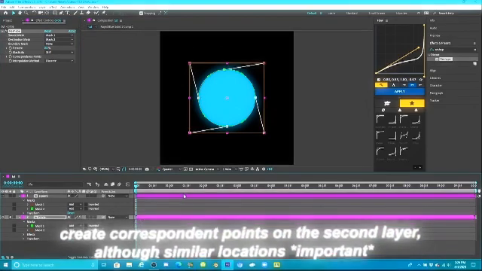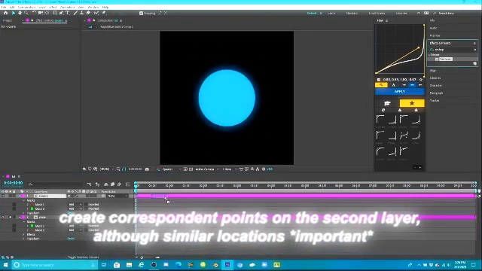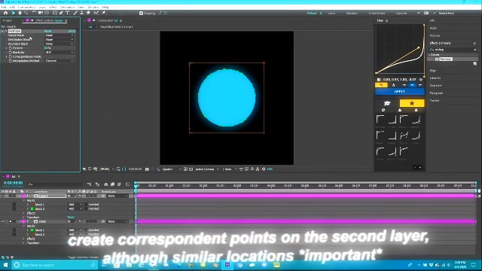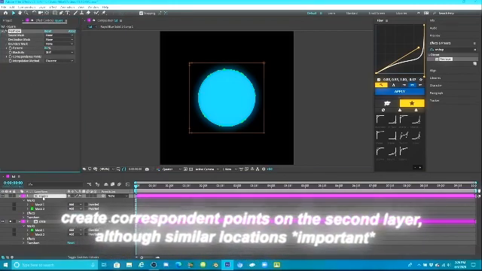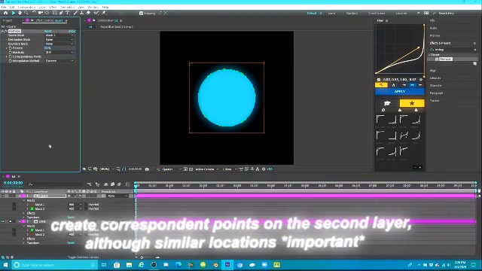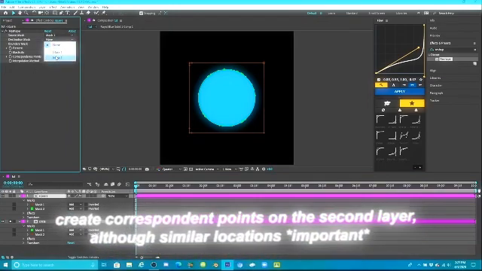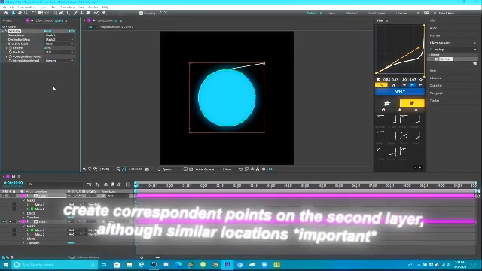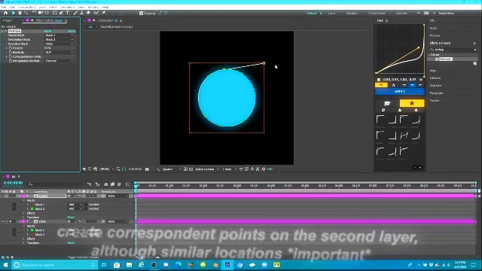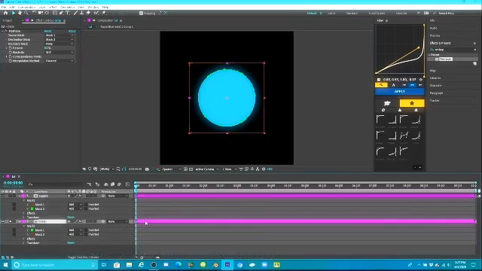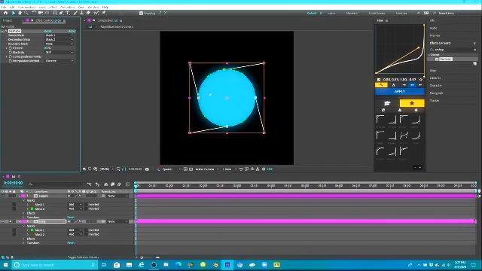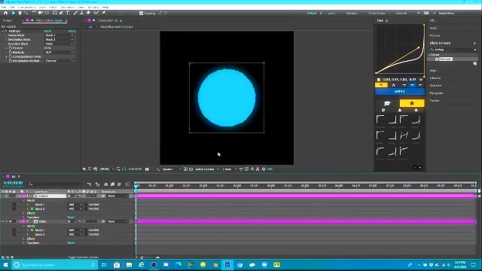So I'm gonna go to reshape. I'm gonna add that to this layer too. Again, the source mask, what we have right here, this layer is mask 1, which is the square mask, and it's going into the circle mask because it's in reverse. As you see, it already created a corresponding point, and we just want to copy these corresponding points onto this layer.